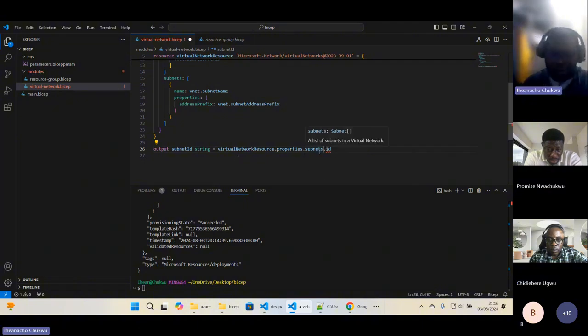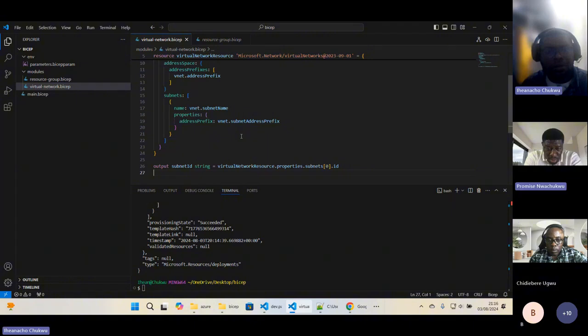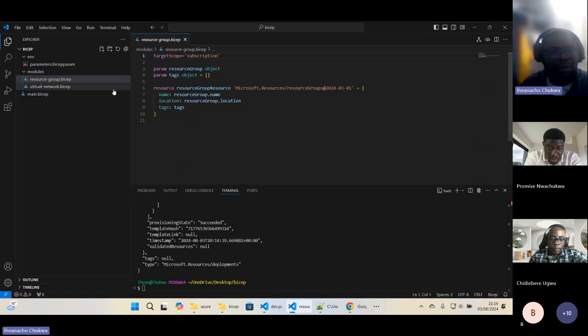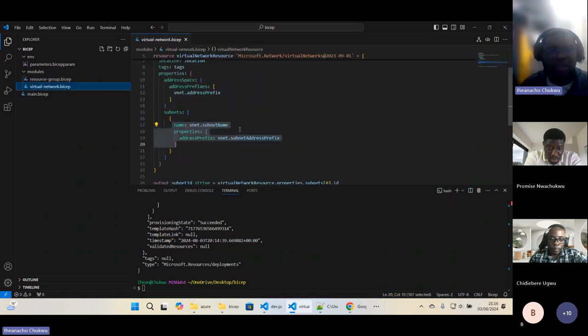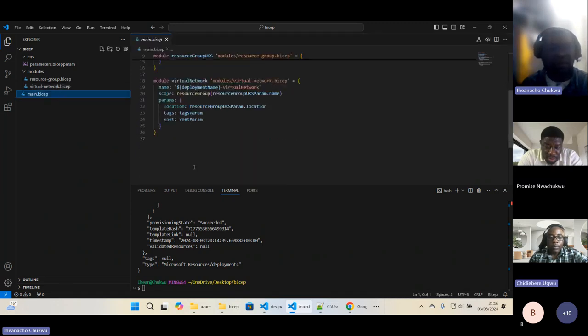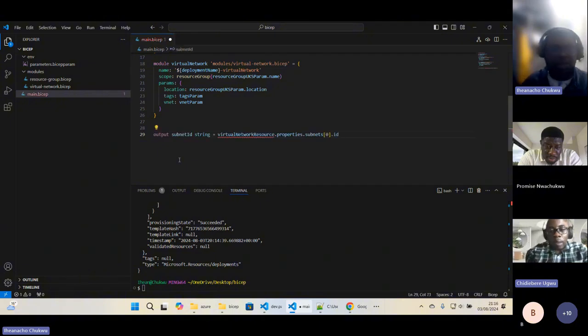So pick the first value here, which is the only value here, okay? But yeah, put that here. So what this does is that from this module it outputs the resource, the subnet ID, and makes it available for use. That means if we add similar stuff on our main Bicep, we can output that subnet ID.